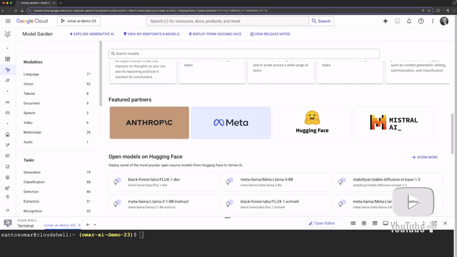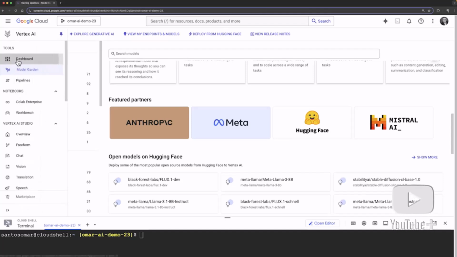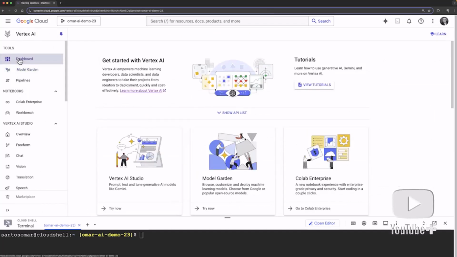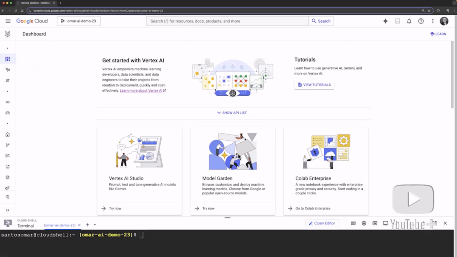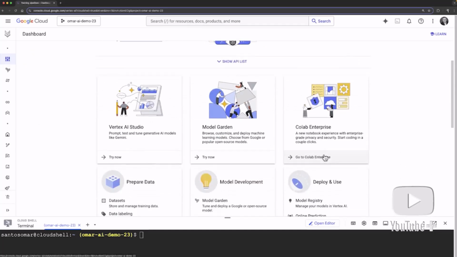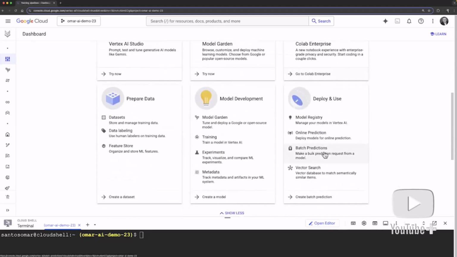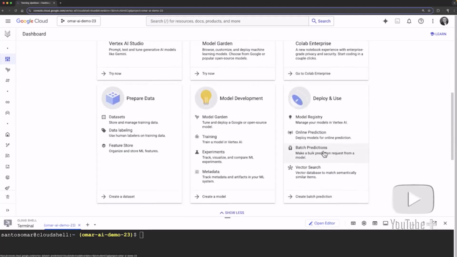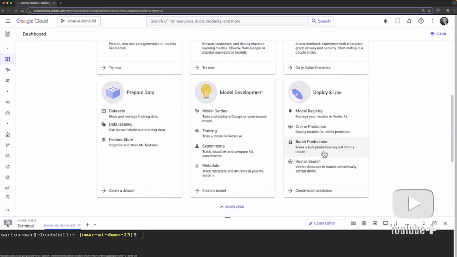One is actually called Vertex Vizier, but we're going to go over a few high-level interactions with generative AI, pipelines, and implementations in here, since this training is focused on modern implementations of generative AI. If I go back to the main dashboard here, you see that they have different types of implementations, including a Google Colab Enterprise offering. So basically running your own Jupyter notebooks in a hosted environment and so on.